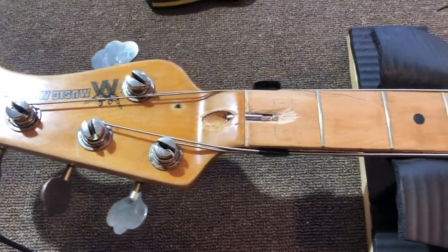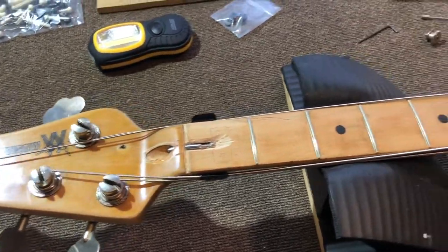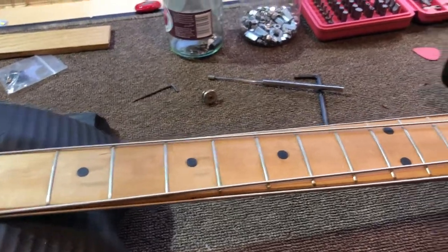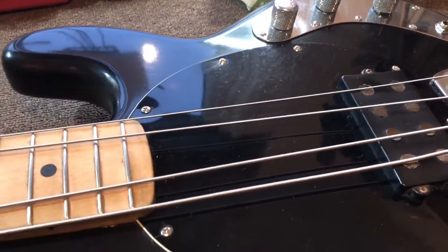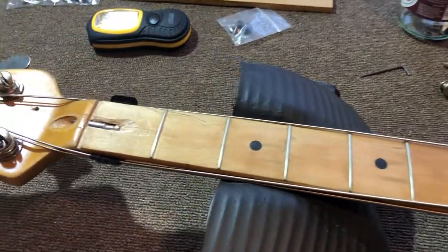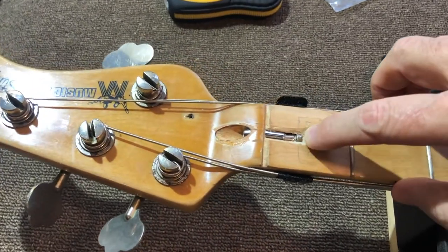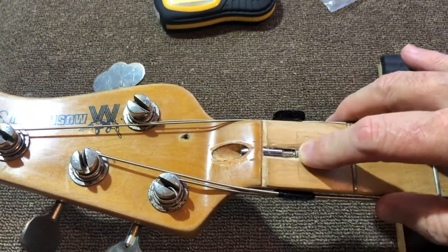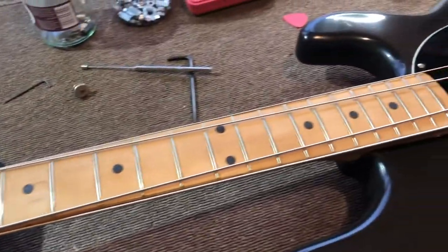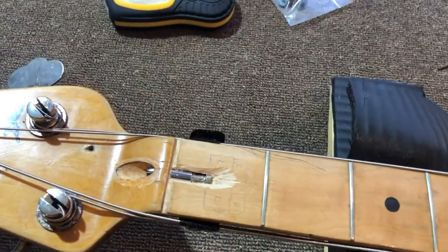Okay, things have gone downhill since I last saw you. I tuned up the guitar, set the bass neck straight, got the heights correct, and was looking at intonation. One of the things that I wanted to do, I was going to do nothing with this. I might have mentioned this earlier. I was going to do nothing with that and see what happened after a month or so. But things happen more quickly than that.